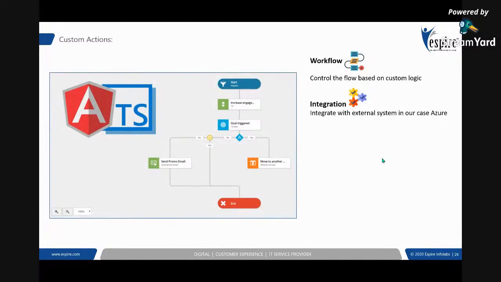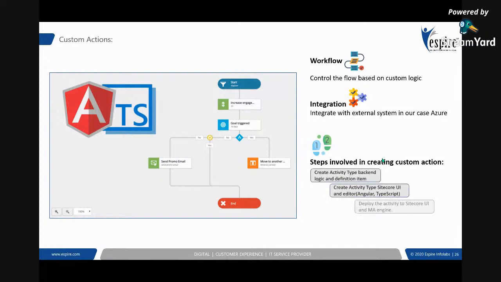So these are the steps that we are going to perform to create a custom action. Again, we need to follow three steps as we have done for the custom rule: .NET backend code, front end code, and deployment of DLL. Okay, so for the .NET code, we just simply need to again implement the IActivity class.